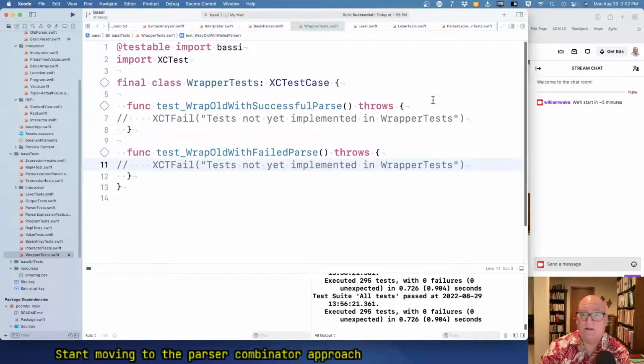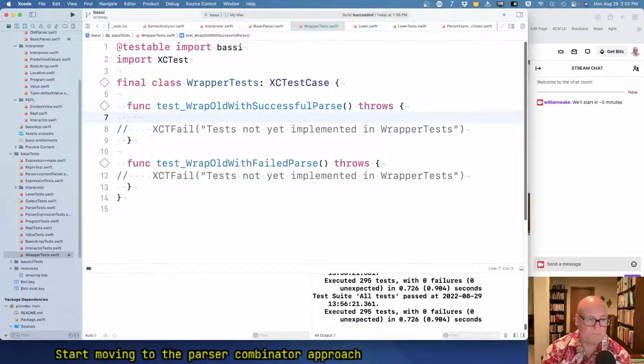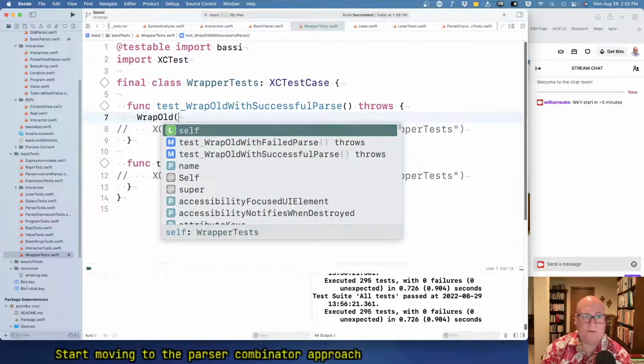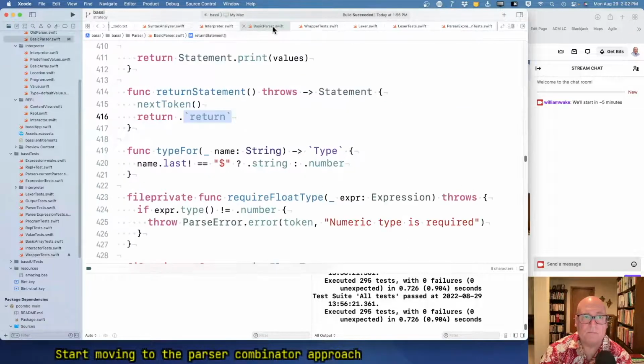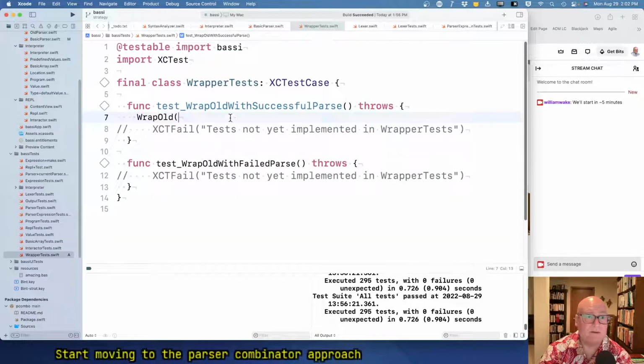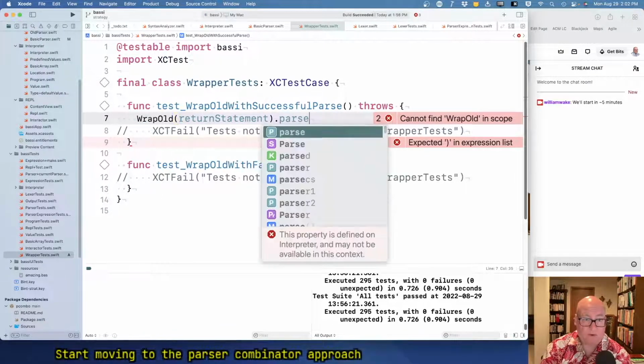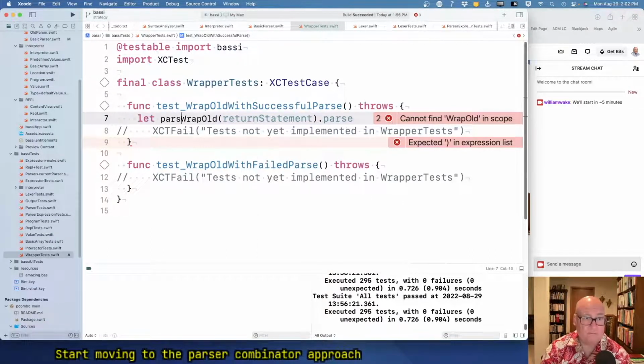So if I say wrap old, I don't know how I get to return statement. The parse, I'm supposed to find this thing.